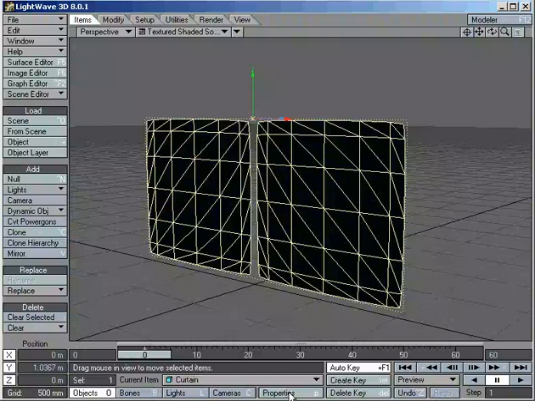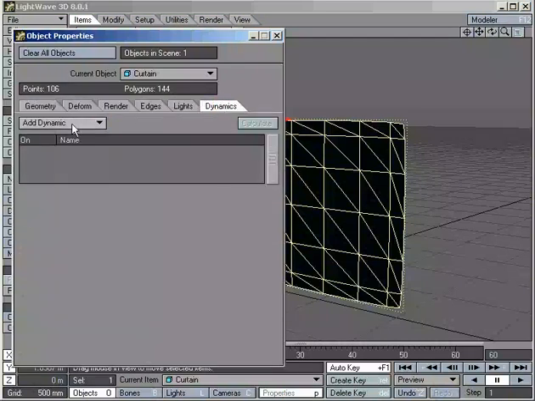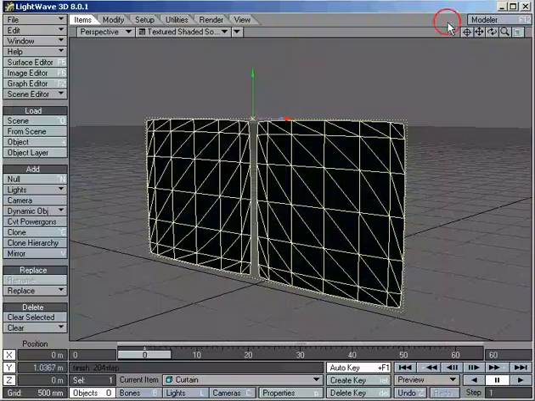Alright, so we're going to go in and once again apply our dynamics. We're going to select cloth. And cloth has kind of been the holy grail of 3D animation, that along with water and fur. And one by one we're knocking them down. So let's just calculate this and see what happens. Nothing. Absolutely nothing happened. One of the reasons is we don't have any motion assigned to this.